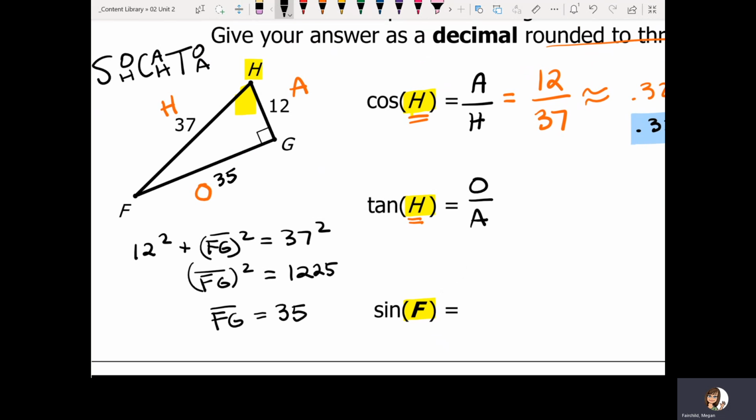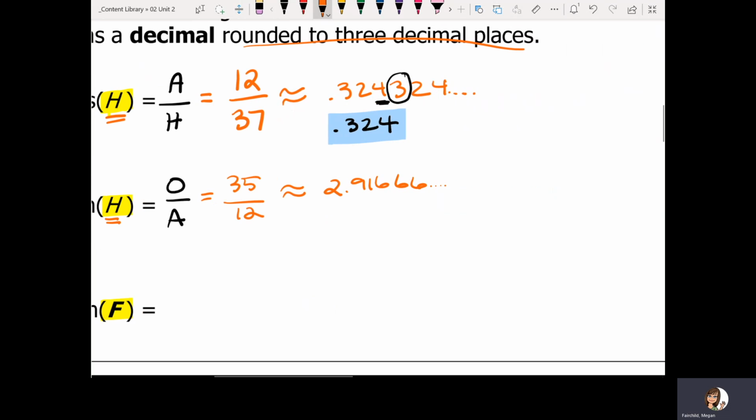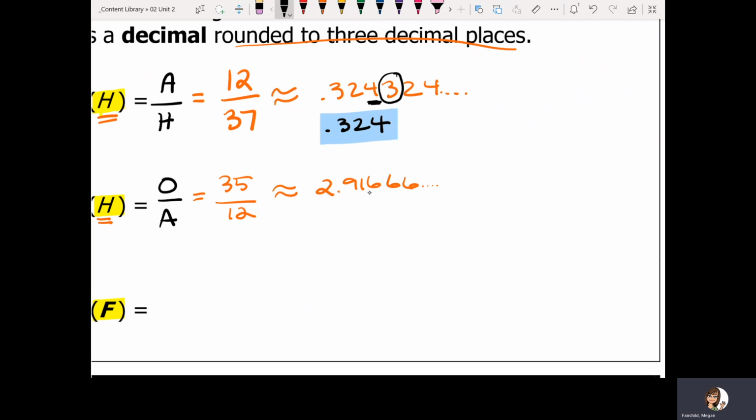So what's our fraction going to look like? 35, right, 35 over 12. And you can find the decimal approximation. Gives me 2.91666 dot, dot, dot. Again, we are rounding to the thousandths, which is this third place. We look to the right. 5 or more, raise the score. So it's 917. Please do not round twice. I have a lot of people that will round once and then round again, just one time.